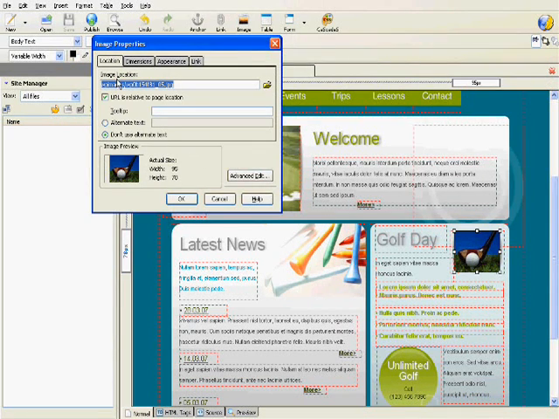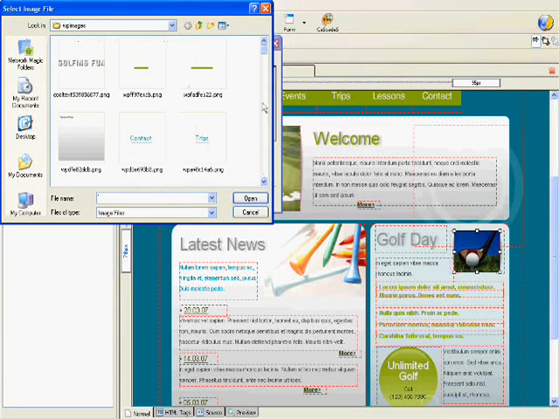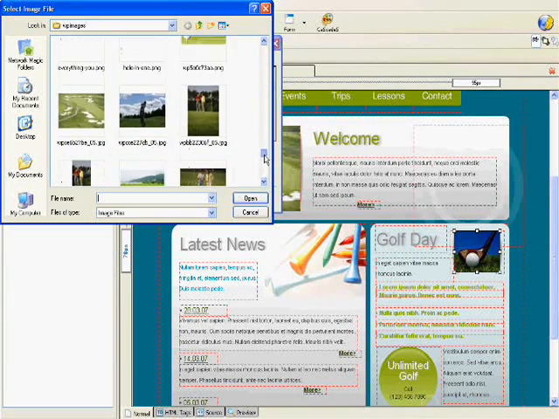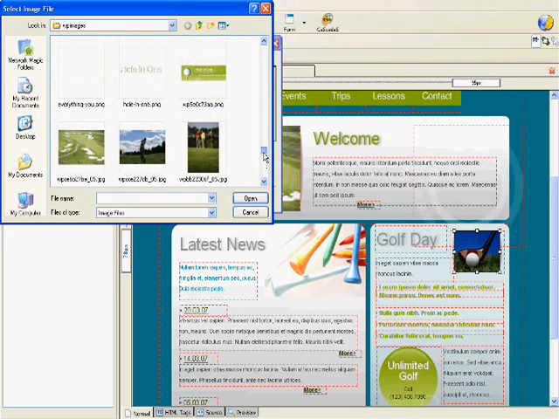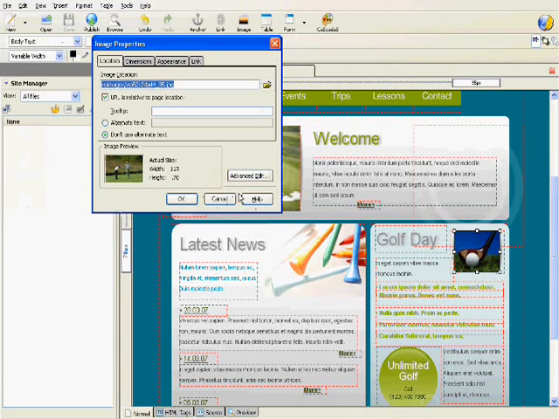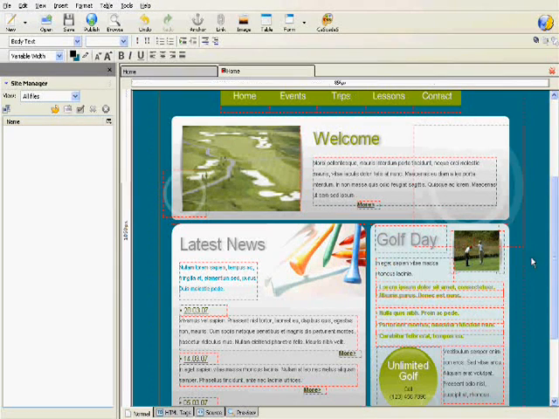Double click the image. And just like before, click open. I like to see what images I'm looking for because I don't know the names by heart. And you probably won't either, although you may. I want to pick another image. Well, this one right here. Open. Click OK. Now you see the image is a little larger. I want to make it a little smaller. Of course, I have to exaggerate it a little bit, but you get the drift. See, like I said before, just click on the side if you do that, and you get to where you were very quickly. Okay, so now I'm going to save it back.